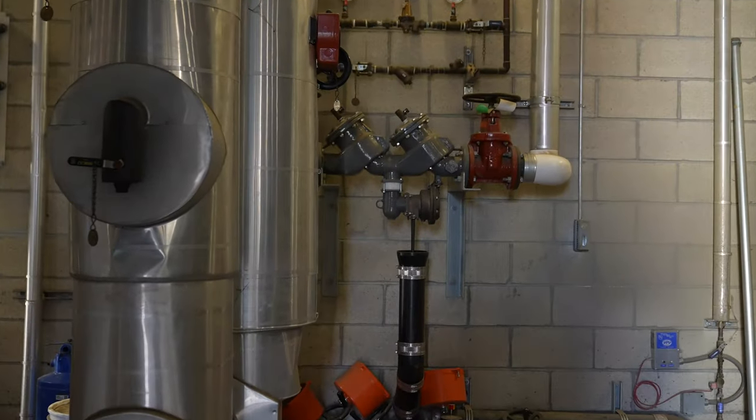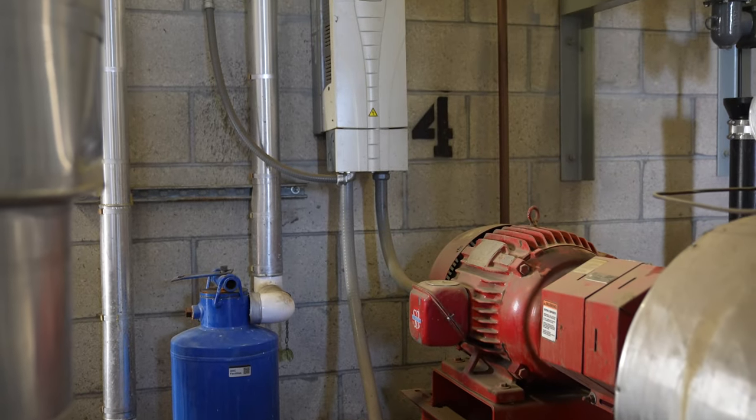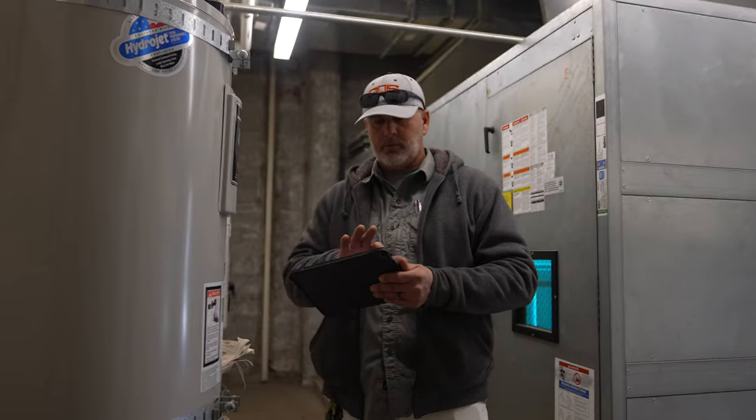Given the age of the Visalia campus — it's 80-plus years old — you can imagine how many staff have come and gone over the years. Our goal was to capture as much of that knowledge and document it in a way that we could share it with future generations, with future staff that work here.